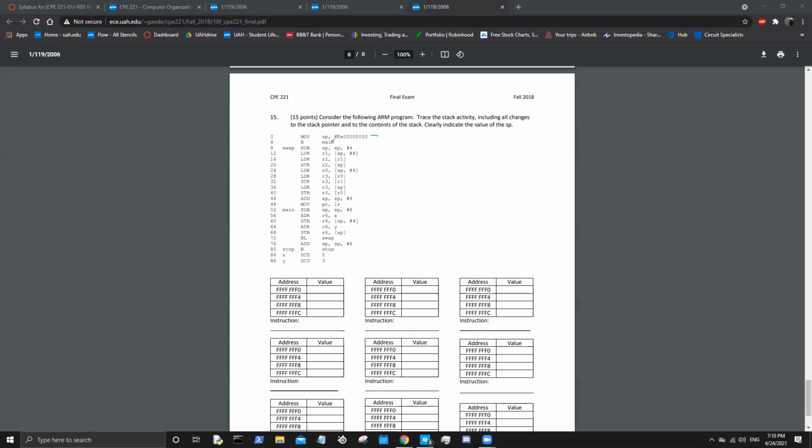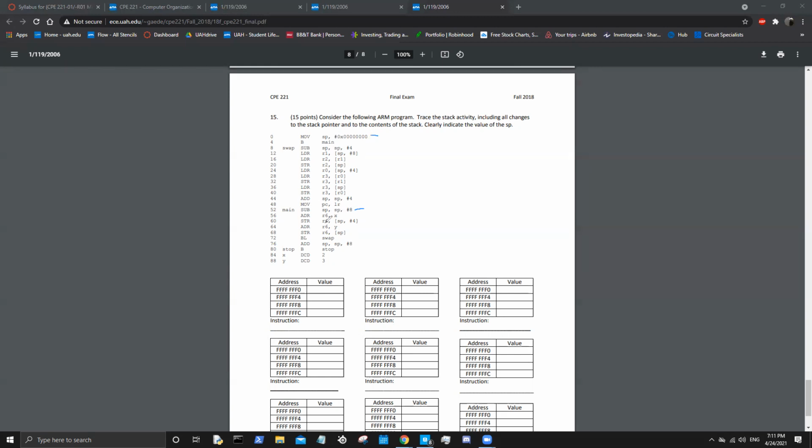We immediately branch to main, which means we jump down here. As I said, you could program trace as you were doing this, but it's better, in my opinion, it doesn't matter. We'll do it this way. So branch to main, jump down to main. Sub SP 8. We know what this does. This one is slightly different though, because instead of being at the highest address in the machine, as far as we're aware, it's at the second highest address. So that means we move 2 blocks. This command, the sub SP 8, has us going from address 0 to address 7F8, if I'm correct. Yeah, 7F8. All right, let's move on.